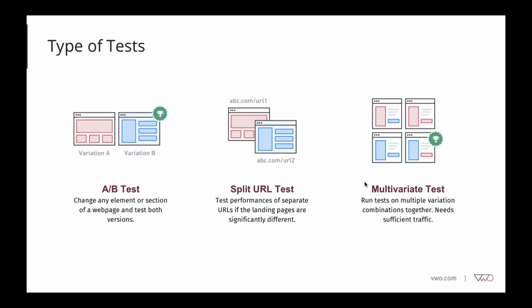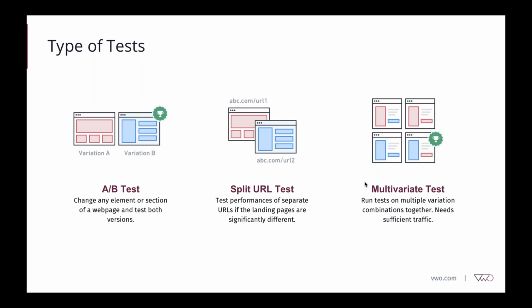Now let's have a quick look at the types of tests which you can run on your websites. So number one is A/B test, which is the most popular method, which lets you test one version of your content with another. In fact, out of all the tests that our customers run, about 80% tests are A/B tests. The second one is the split URL test, and they're the way to go if you are going to test extremely large changes, like a completely revamped website which is hosted on a separate URL.